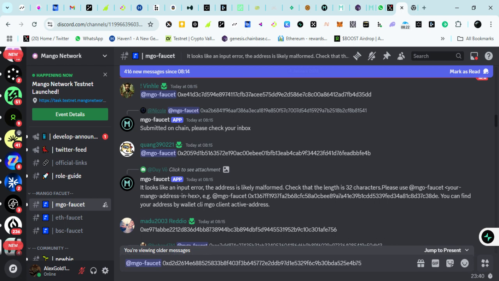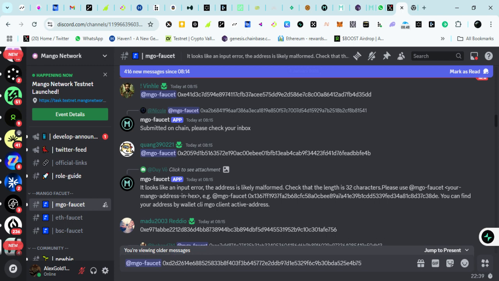Now, because I have claimed some tokens today, I won't be able to claim again because it's per day. Every 12 hours is when you have the opportunity to claim testnet tokens from this faucet on their Discord. So if I click it, it's not going to go through because I have claimed already. You see, it's vibrating. I can't claim till the next 12 hours.